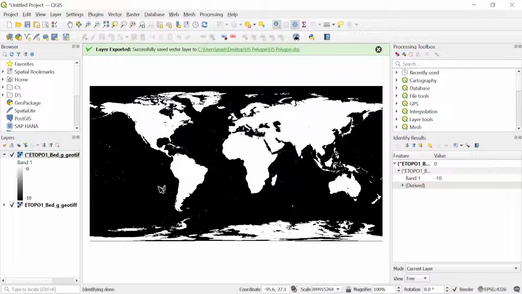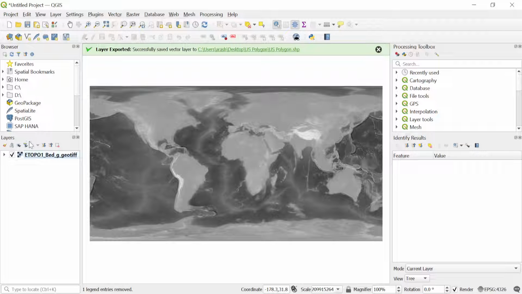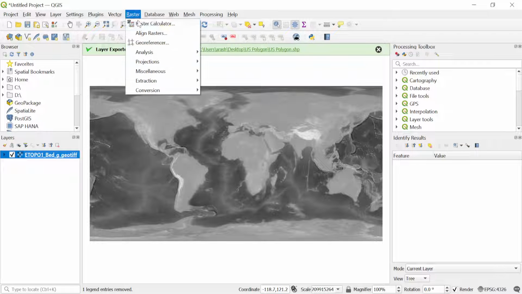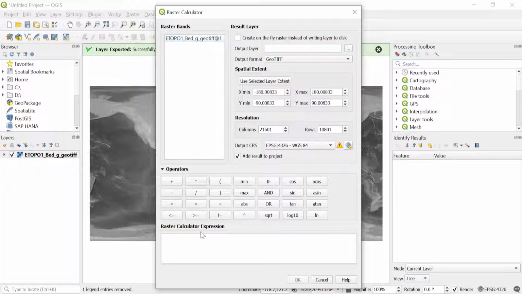Now assume I want to have any place that's the water to be -10, but I want the part that is land to keep its actual values. So let's delete that and redo it again. So raster calculator again. So any place that is less than 0, I want to times it by -10.